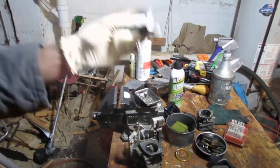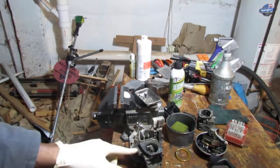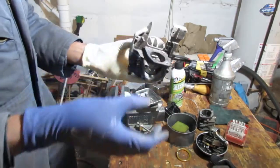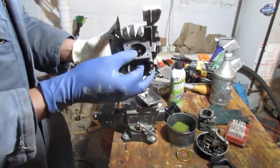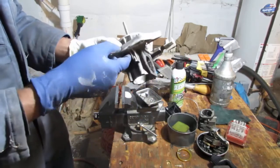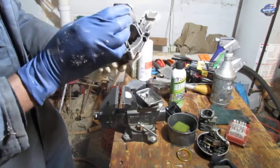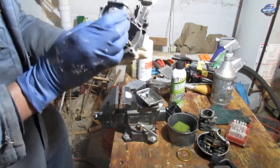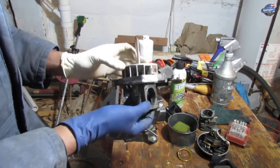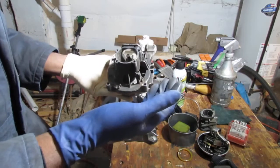Okay, so we're going to put that in the ultrasonic cleaner. Now, I want to get this flywheel off, because it looks like it's all metal, but I'm pretty sure there's a bearing right in here, and if there's a bearing in there, it's going to have, well, rubber. And I don't know if I really want to pull this all apart anymore, you know? Maybe just some brake parts cleaner and call it quits.